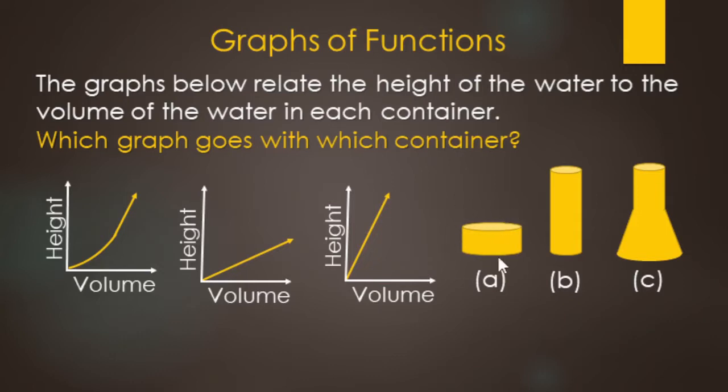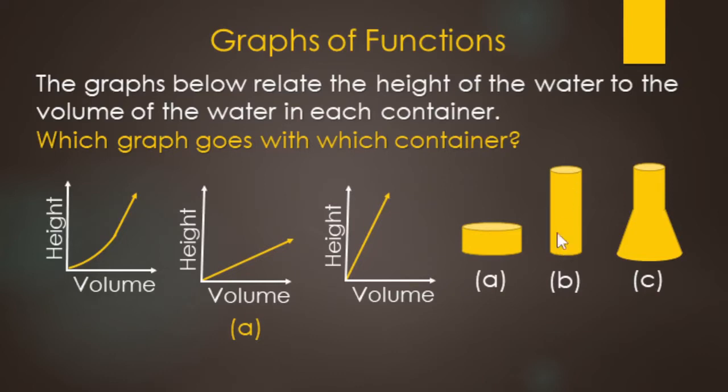So this one's the widest here. As we fill it up, if you put in like 5 ounces or whatever, it's barely going to go up very much because it's got more on the bottom there. So this one's actually going to fill the slowest as far as the height goes. So this container goes with this graph here. We put in 5 ounces, it only goes up a little, and then another 5, another little bit, just as an example there.